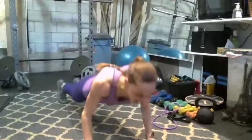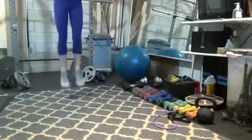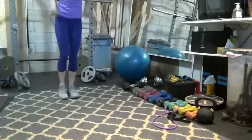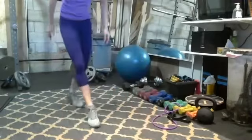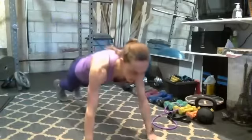You do what you like. Okay? No one likes burpees. Just keep moving. Keep moving. Don't stop. Step it out. Don't jump. Walk it out. Rest. Walk in. All kinds of options, okay? Do what you like. Do what you can.